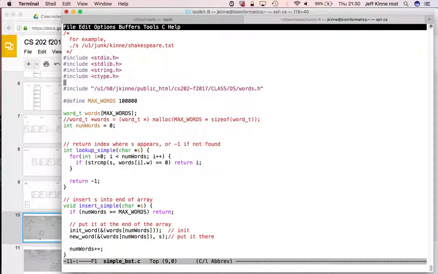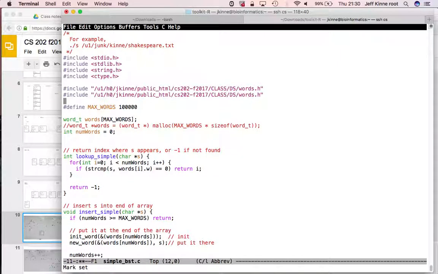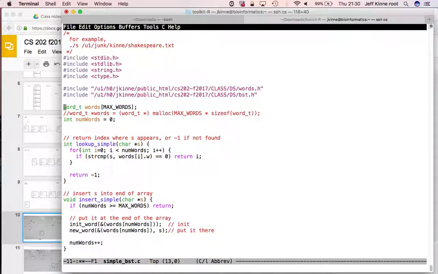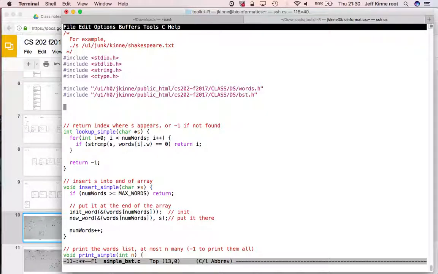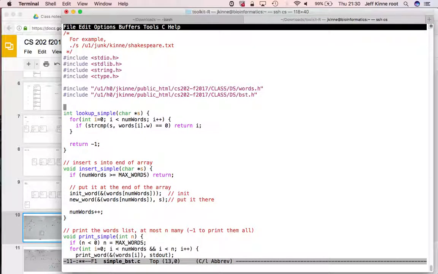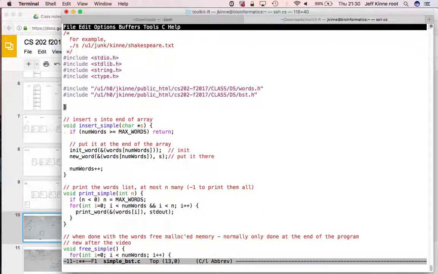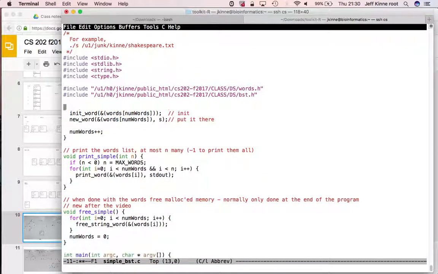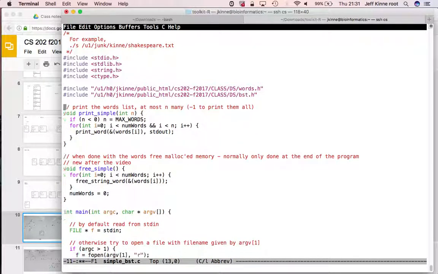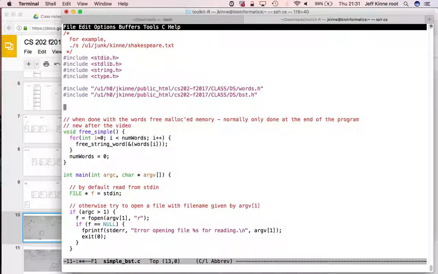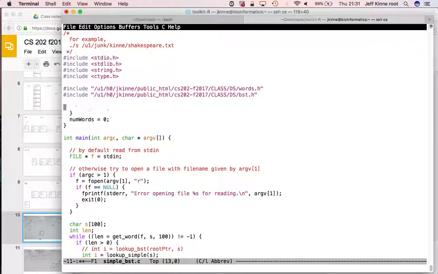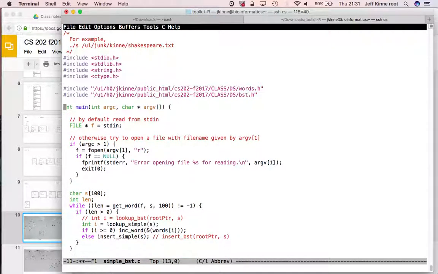So we're going to use this binary search tree instead of what we had before. What we had before was a max words with a words array and a num words, and lookup in that array. We're not going to use insert. We're not going to use print. So that was all having to do with storing things in an array, and then we're just left with the part that scans through the file.